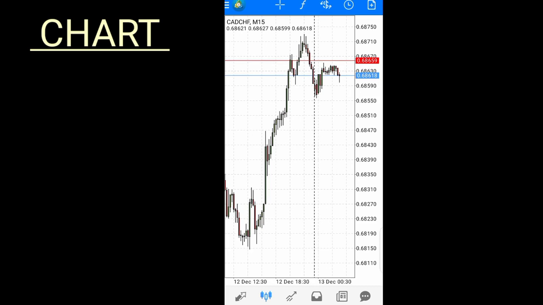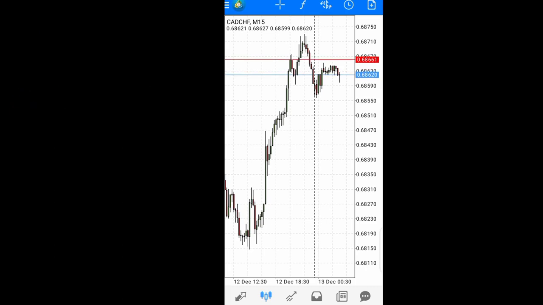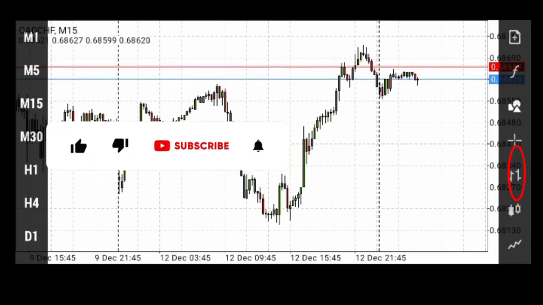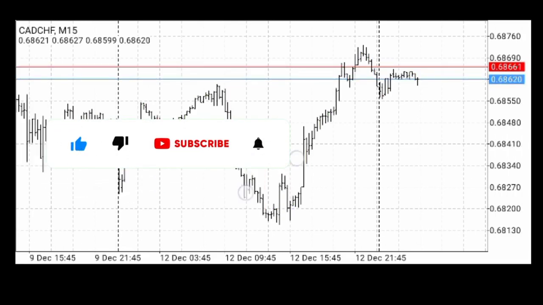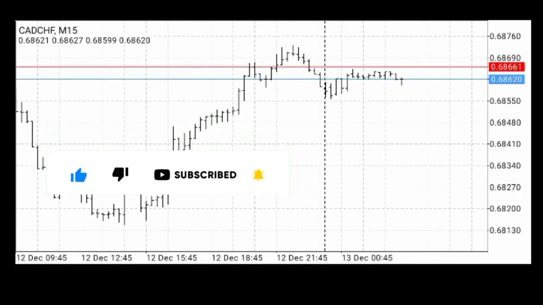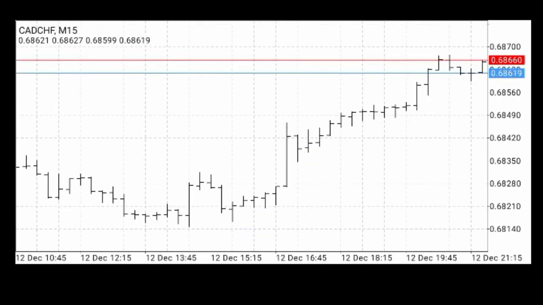Then the other type of chart that you can also have is what we call the bar chart. On your mobile phone, you can only get those 2 charts when you turn your charts to landscape. If you click on those points, you can get other types of charts. You can get the bar charts. So here is the bar charts. Not many people use it, not many people are familiar with it, but the bar chart is still telling the same story. You have the bullish candle like this.